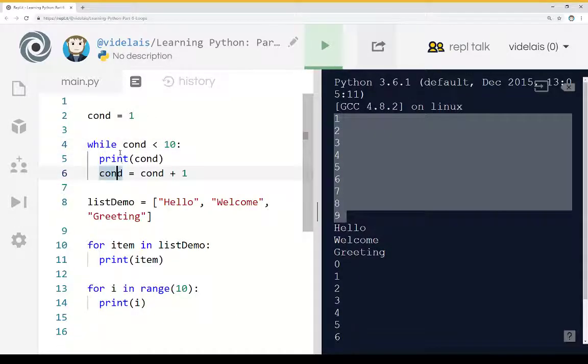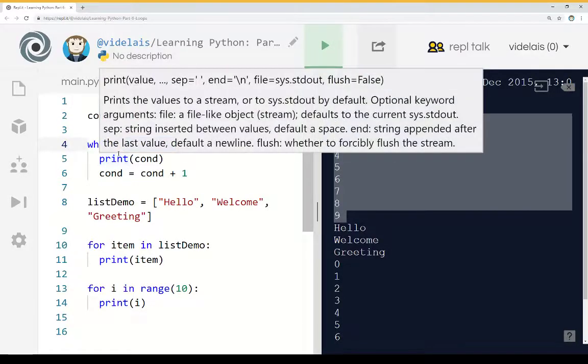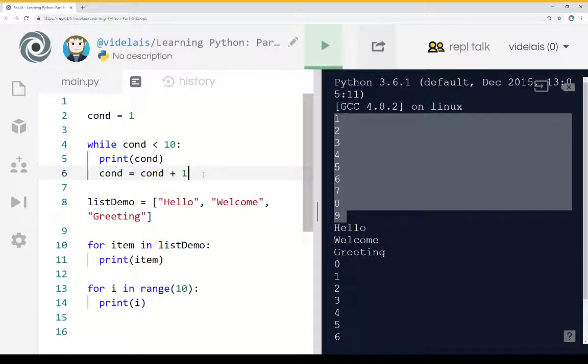And each time we were making sure we were adding values to this so we didn't get stuck. A stuck loop, sometimes called an infinite loop, is a problem that occurs in programming when there's no way to get out of a looping structure. We want to avoid that, because otherwise no other code will be run. So we see here, we started with 1, we kept looping until we got up to 10, and then it stopped, because 10 was no longer less than 10.